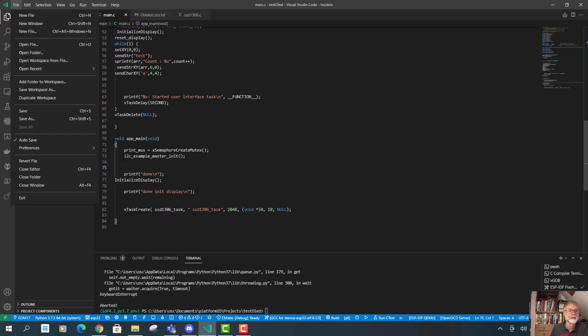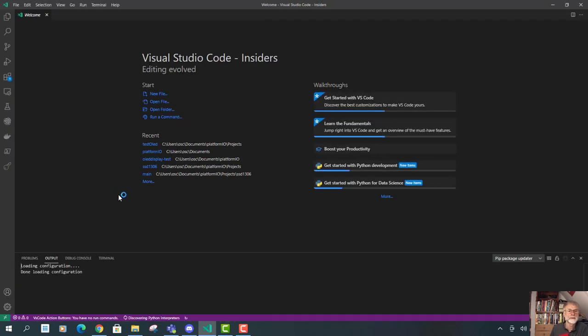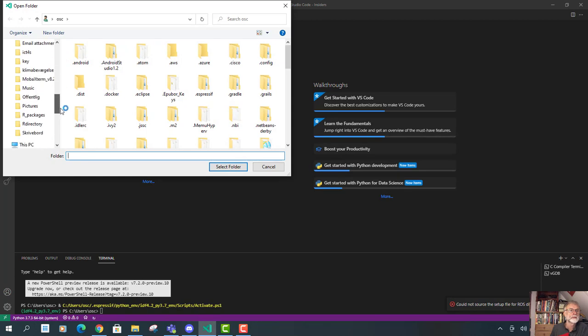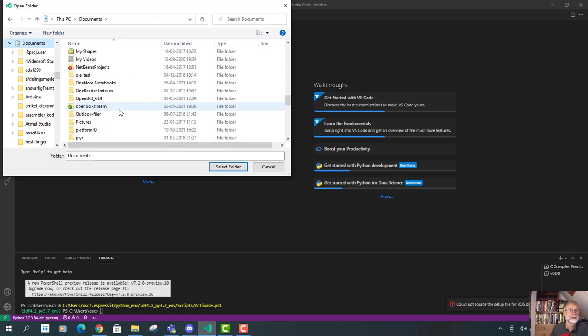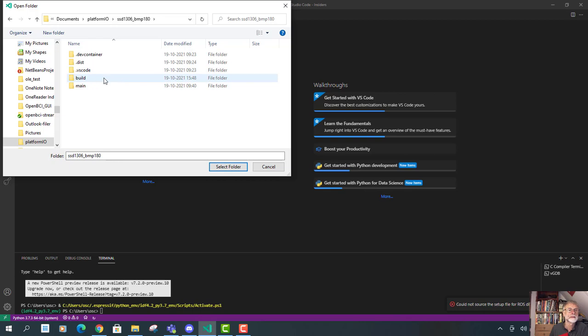So we have a sensor using the same hardware, and that can make a little bit of trouble for you perhaps. So I will close this folder, and I will open up the other folder, open folder, and I have it in my PlatformIO here. So I have taken the pressure and temperature sensor and integrated it together with an OLED display. So I get the pressure and temperature written on the OLED display.